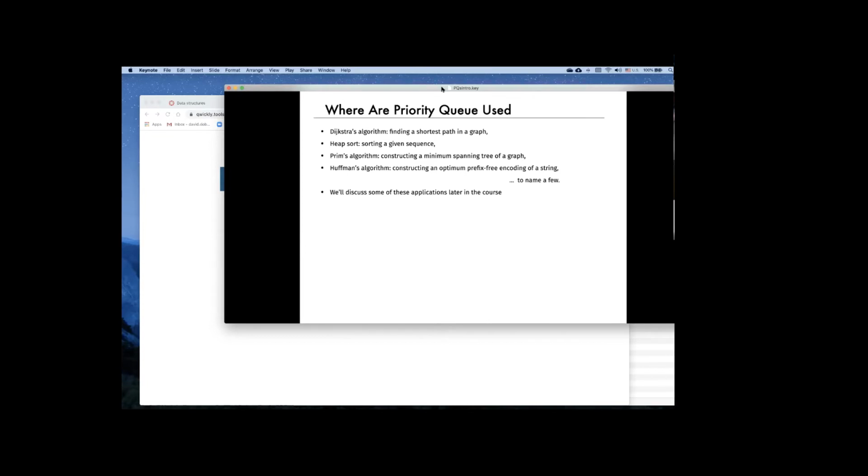Okay, so where is a priority queue used? Now you have a handout also that's posted on Canvas. It gives a lot more examples, but here are the examples that we'll actually get to cover in this class. Dijkstra's algorithm. You'll implement the shortest paths algorithm, finding a shortest path between 2 nodes in a graph. You will implement this. You may have heard about this algorithm, but maybe never implemented it, or may have seen it in a math class.